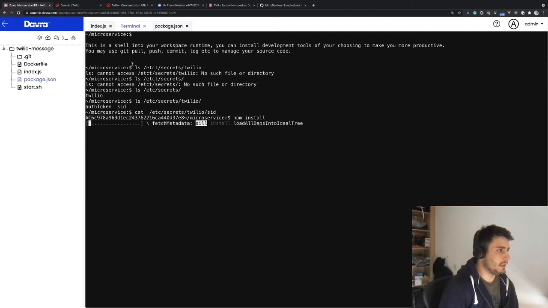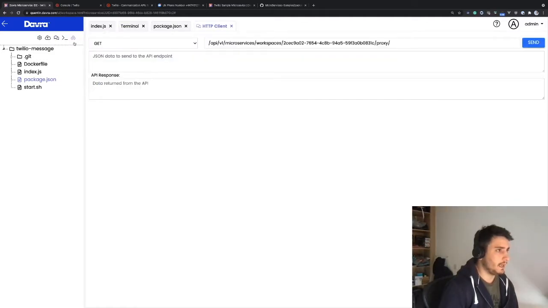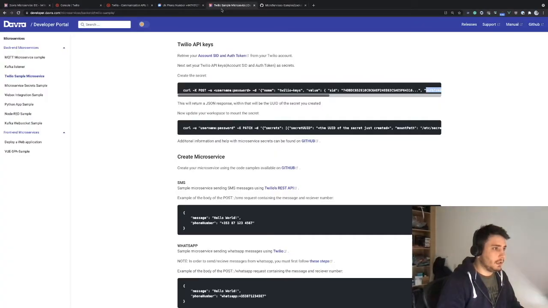In the meantime, while it is installing, we're going to look at how to send a message. Here it will be a POST to SMS. I think for the payload that we need, we have an example here.